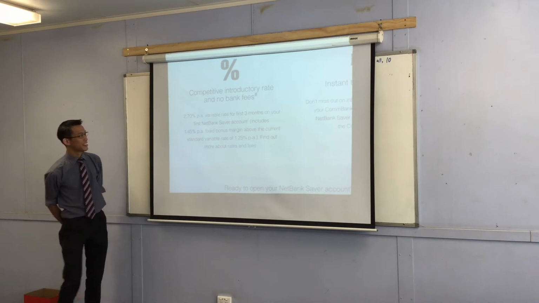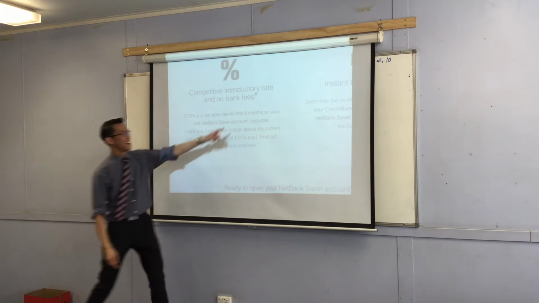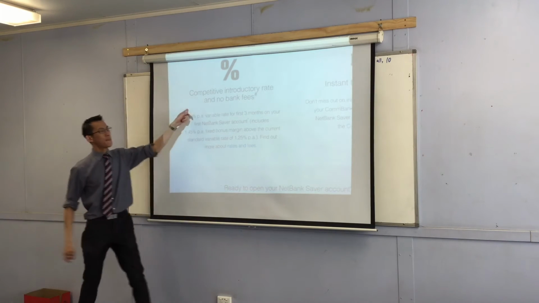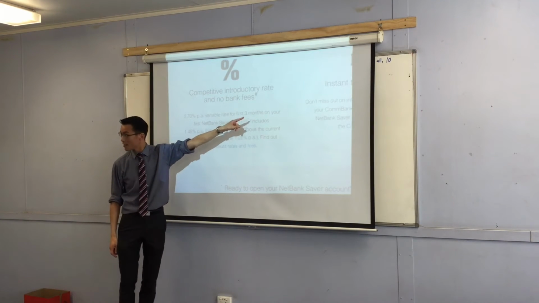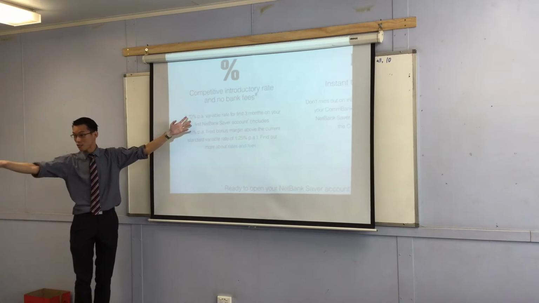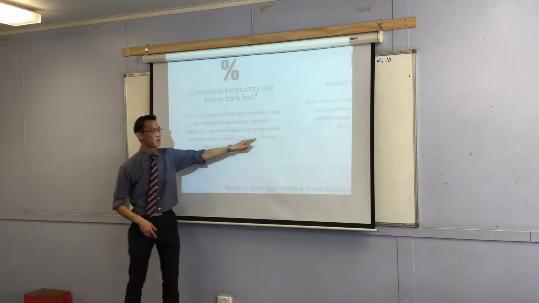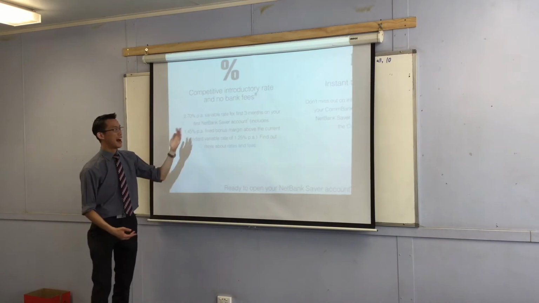Read carefully. There are asterisks and hashtags everywhere. It's like terms and conditions apply on everything. So what is this? It's a competitive introductory rate. For the first 3 months, they're like, let's get you in the door. 2.7%, that's attractive at the moment, right? And then if you click again, you'll find out what it'll actually come down to after 3 months.